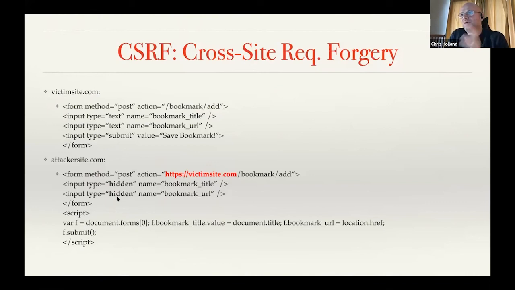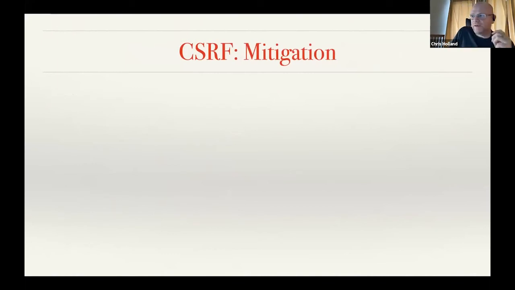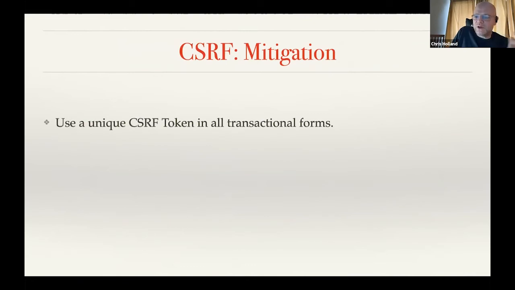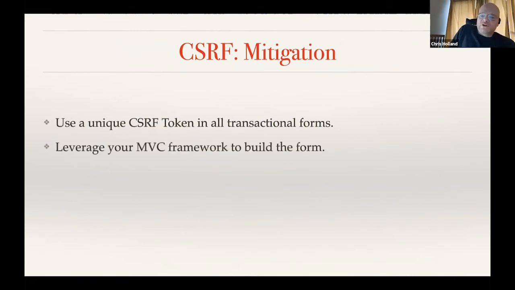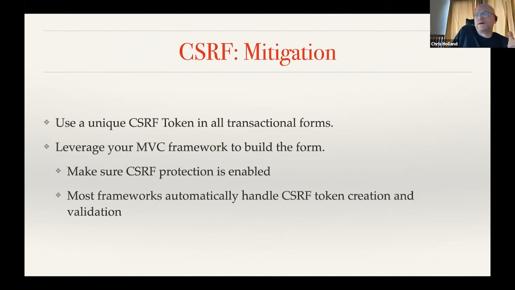So that's one of many examples. What I used here was a very simple, innocuous example. To mitigate it, you can use a unique token in all transactional forms. Leverage your MVC framework to build a form. Make sure that CSRF protection is enabled, and most frameworks automatically handle this validation for you, so you do not have to reinvent it.